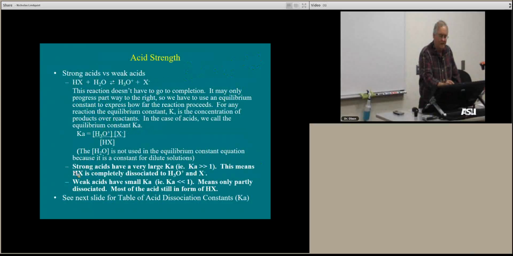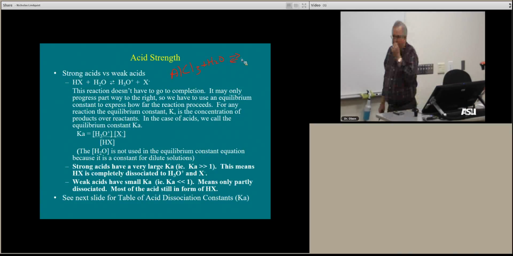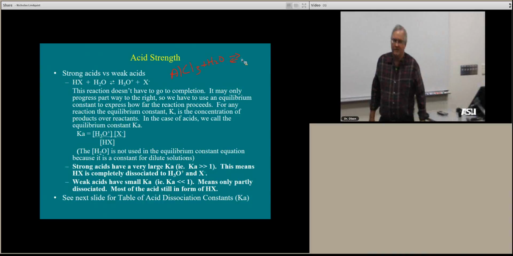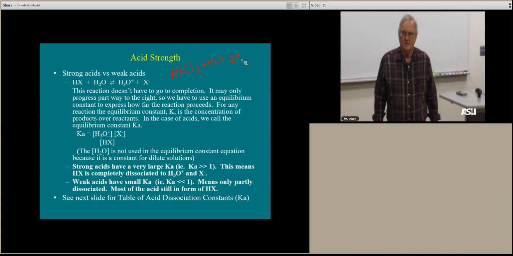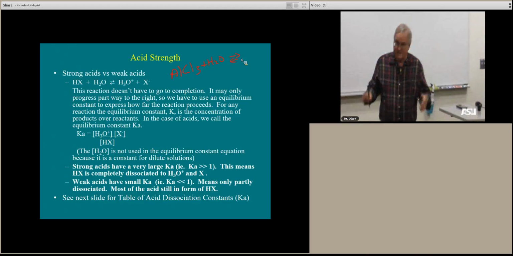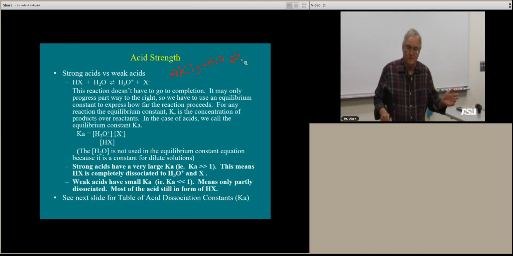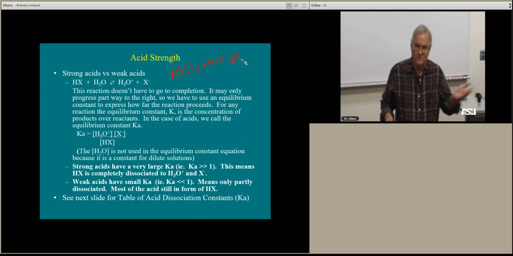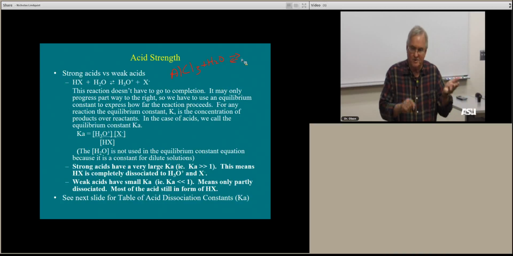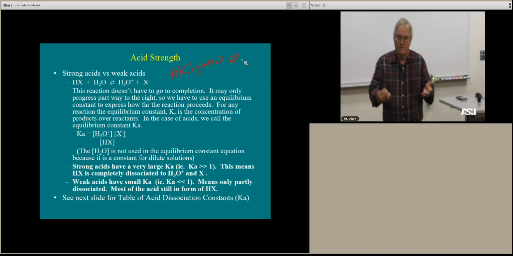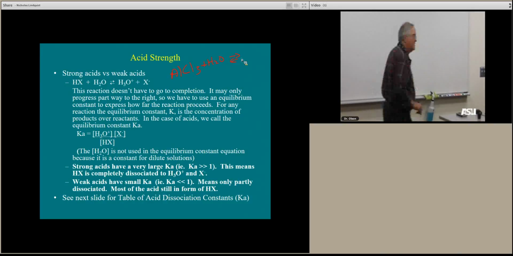Let me do this reaction. It wants a pair of electrons, right? Where is there a pair of electrons in the water molecule? On the oxygen? Yeah, remember oxygen's got 6 valence shell electrons. So 2 of those electrons are used to form bonds with a hydrogen. So you have 2 OH bonds, and you've used up 2 of the 6 electrons from oxygen. What about the other 2 pairs, the other 4 electrons on that oxygen atom?